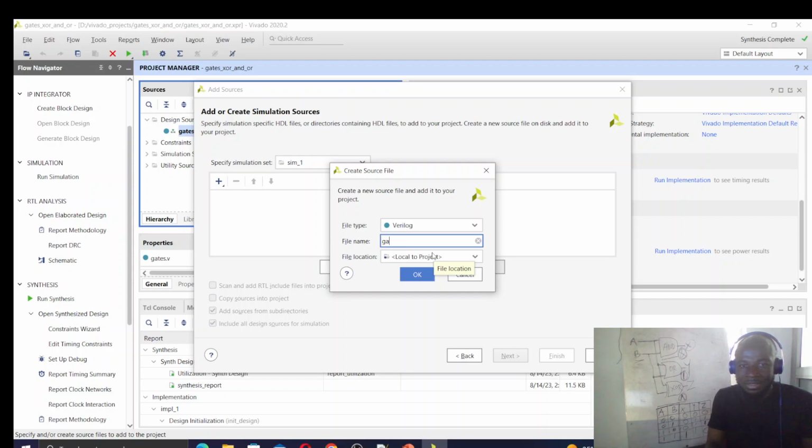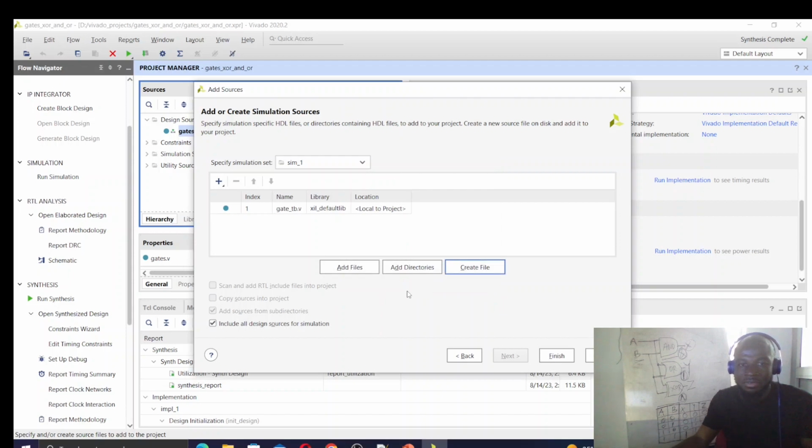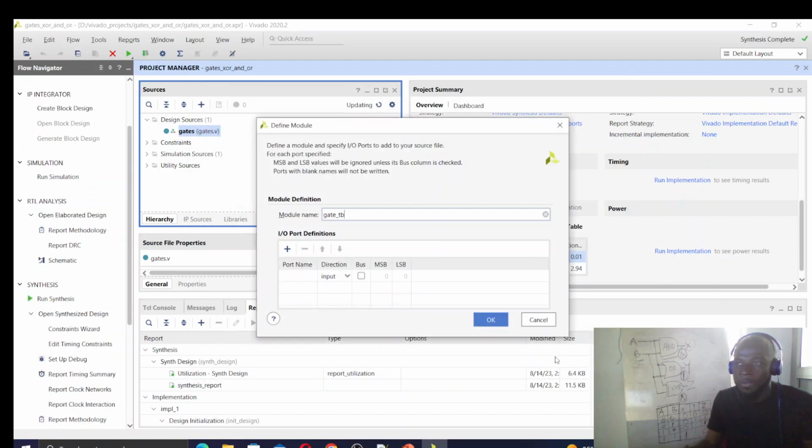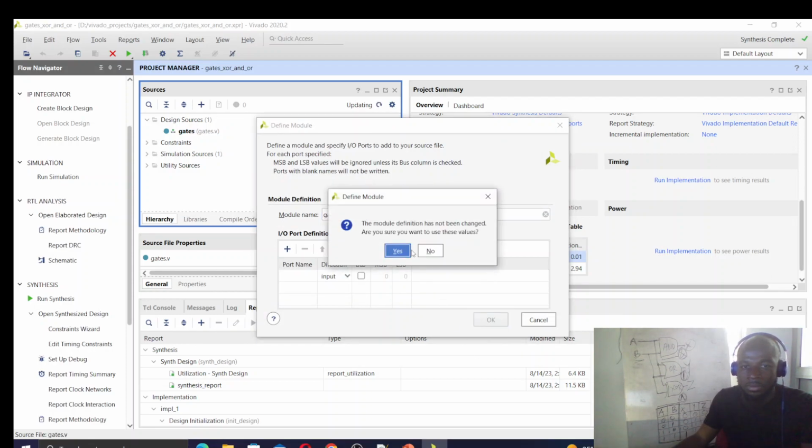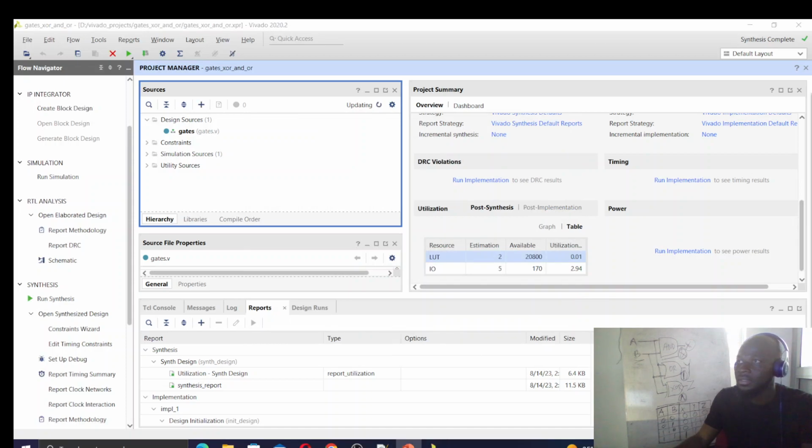Let the simulation file name match the design file name, so gate underscore tb, so that this file will be known as a test bench file. So it's gate underscore test bench, gate underscore tb, right? Click on OK, then click on finish. Okay, then yes.